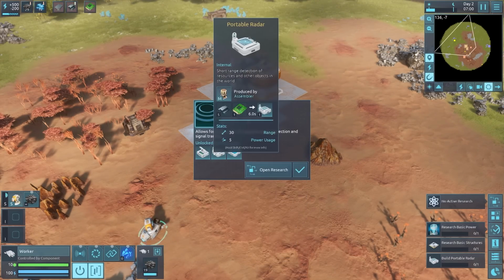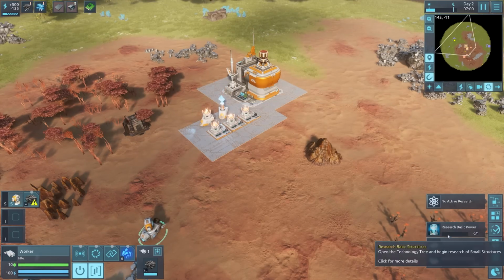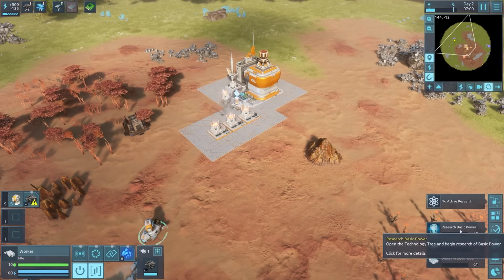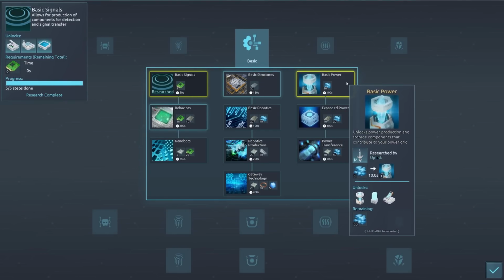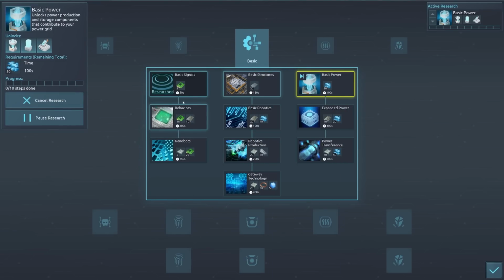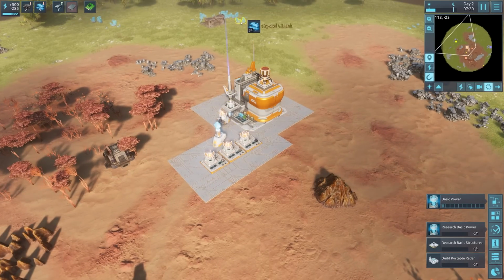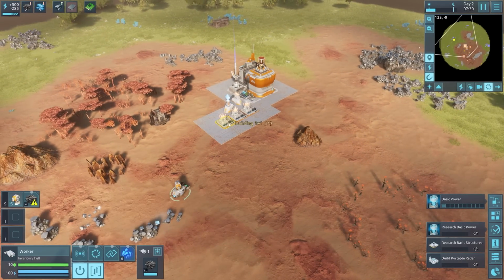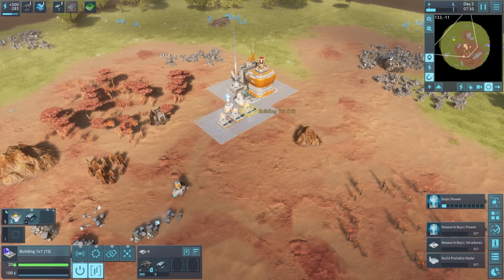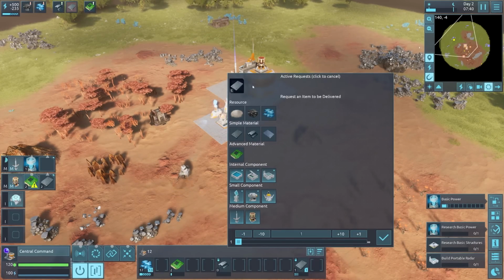Portable reader. Yeah, fine. Okay, what do we need to do now? Research basic power, research basic structures. I guess we can look into it. There's no reason not to. Basic power. Let's do basic power, because we actually have a whole bunch of crystals on us right now. We don't really use them for much. Also, it would be really great if we could get another little worker droid.